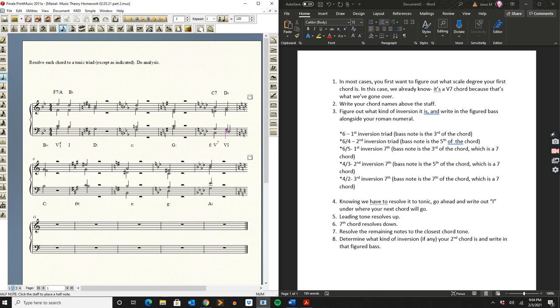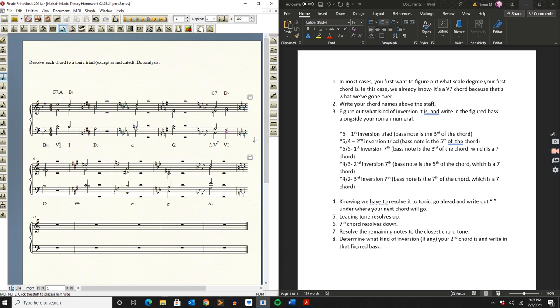So now we are left with a D flat, F, F, and A flat, which makes a D flat tonic triad, and it is also not inverted, so you don't need to enter any figured bass, which is lovely.